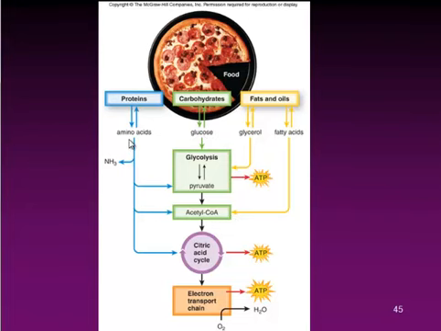Same thing here with amino acids. Amino acids are going to be entering at different stages too. They're going to enter either at some stage in glycolysis, or just before the citric acid cycle, or at some stage within the citric acid cycle. So again, with proteins, you're not generating as many ATP as if you had just started with a single glucose molecule.